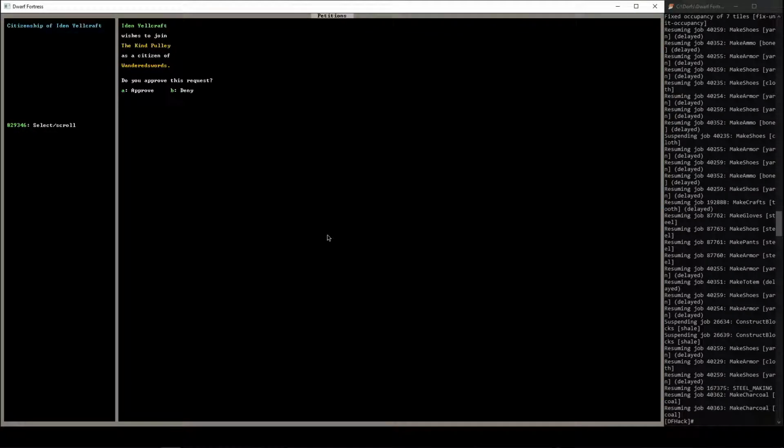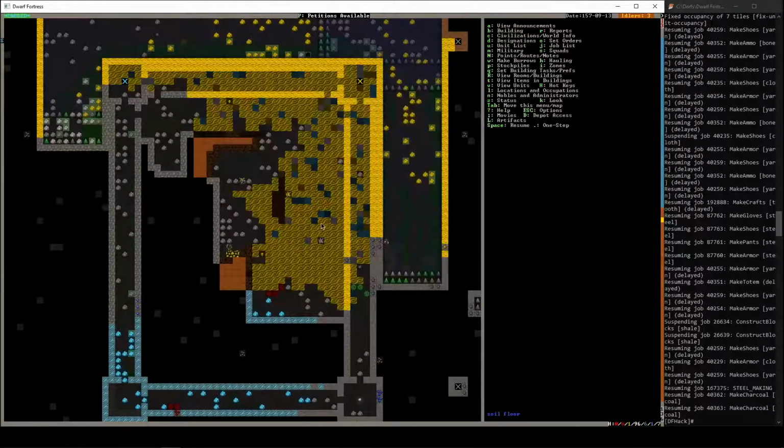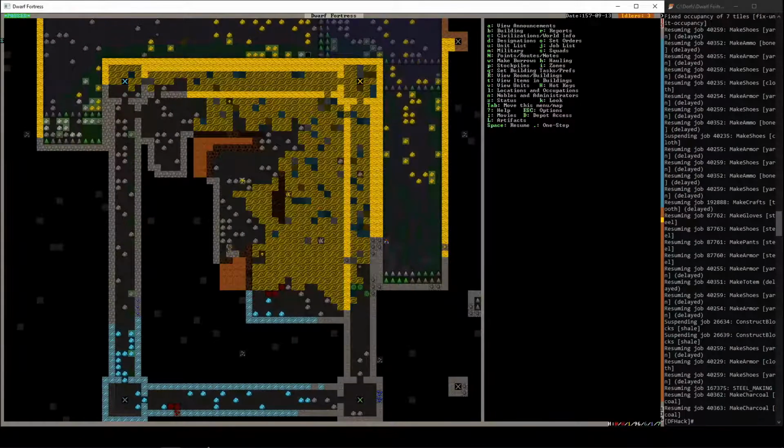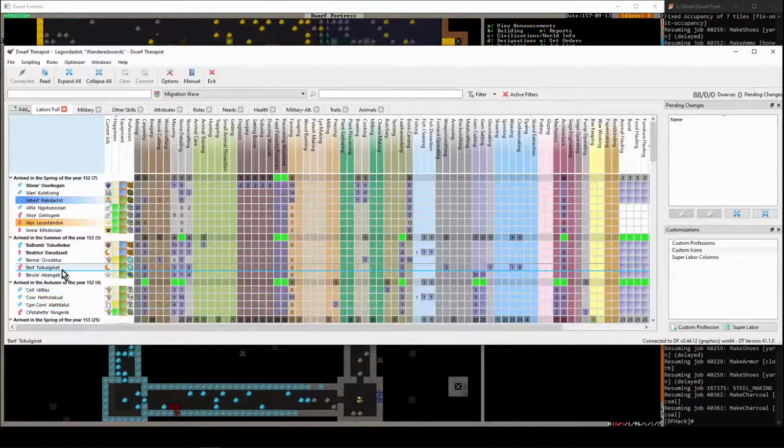Give you a female dwarf? Yeah, I can do that. Another citizen. Oh my word. Okay, we approve. And can anyone else think of names beginning with J?